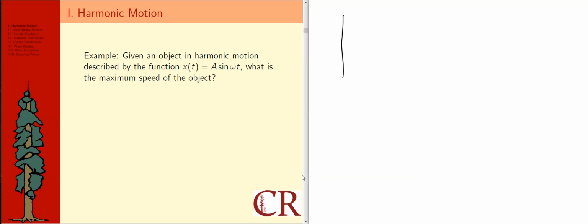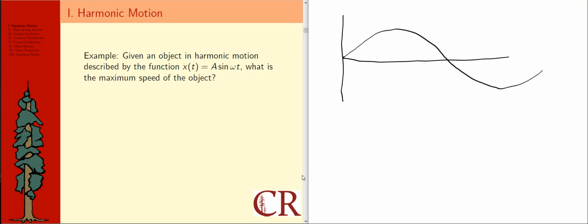And what I'd like to start with is a graph of this function. So I'm going to sketch a graph here of what I think looks like a sine function that depends on time. I'm not sure if I left enough space there. I think the thing about sketching, though, is it doesn't have to be perfect. The way I'd like to look at this is x versus t of a sine omega t.